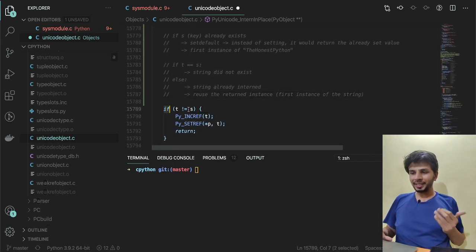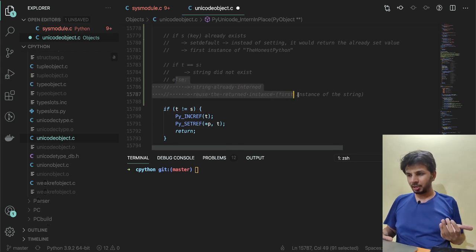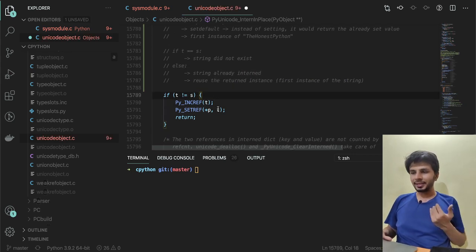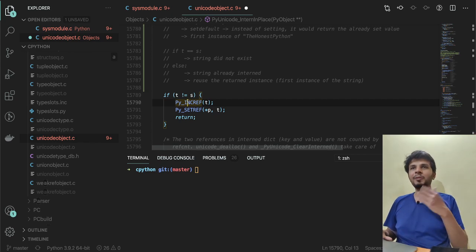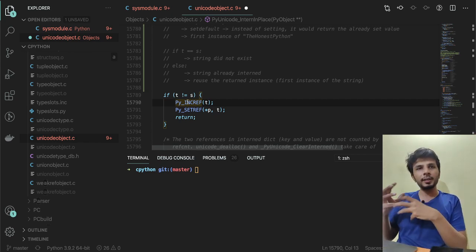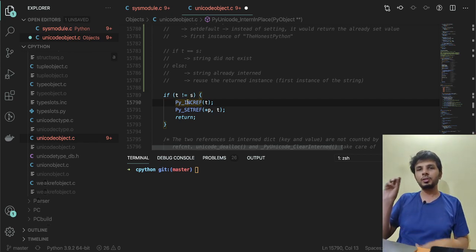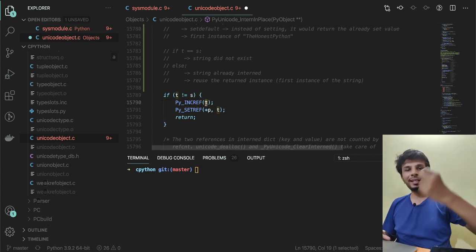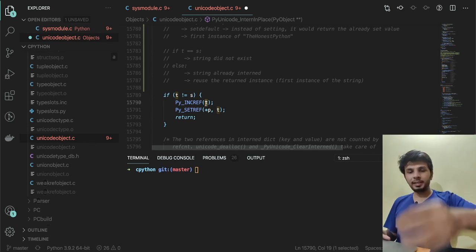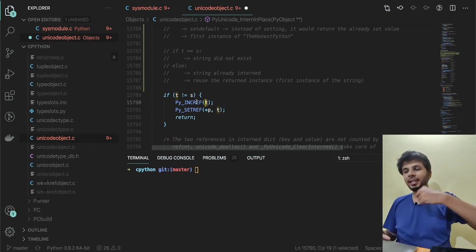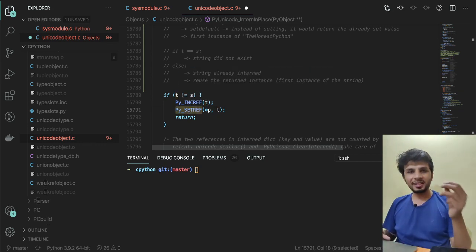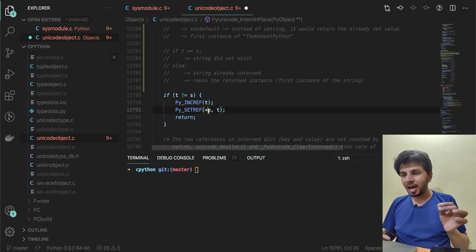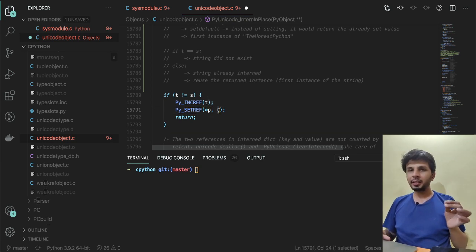If t is not equal to s, as in this else logic, it increases the reference, because now it understands that more users are pointing to that particular object. Here it's using t. T is the first instance of the string, right? So it is increasing its reference, and this is the most critical statement. It does a Py_SETREF and it sets *p to be equal to t.